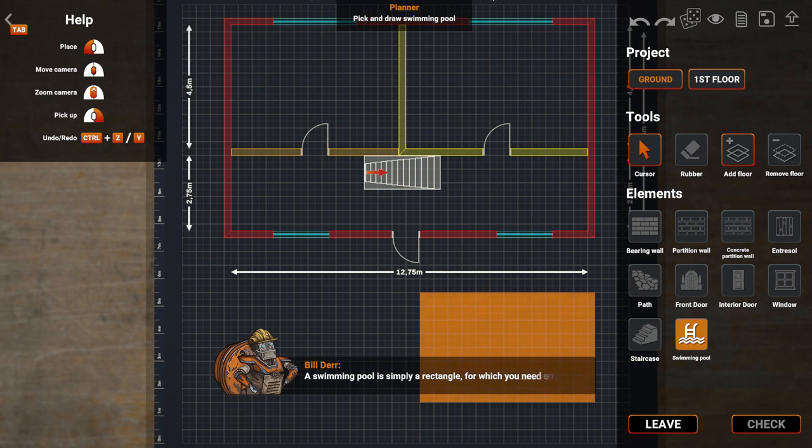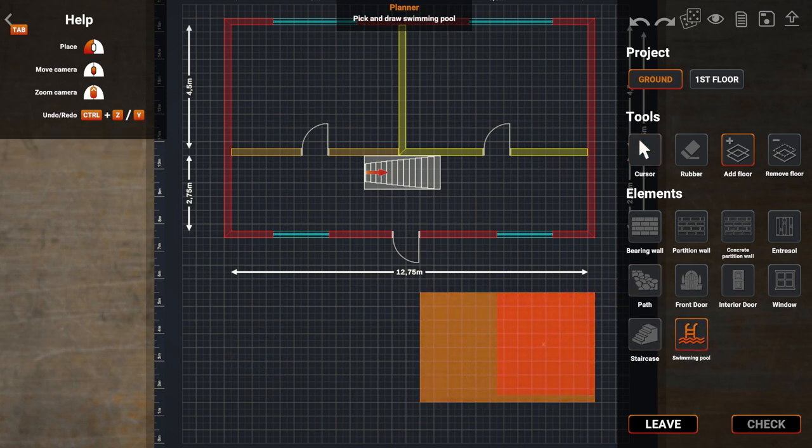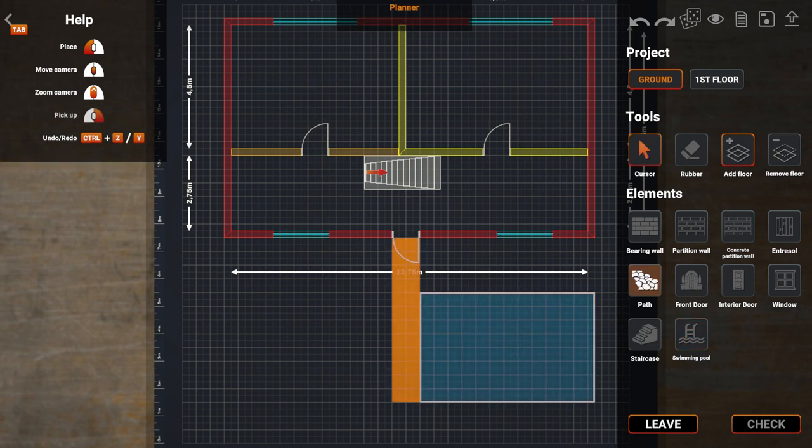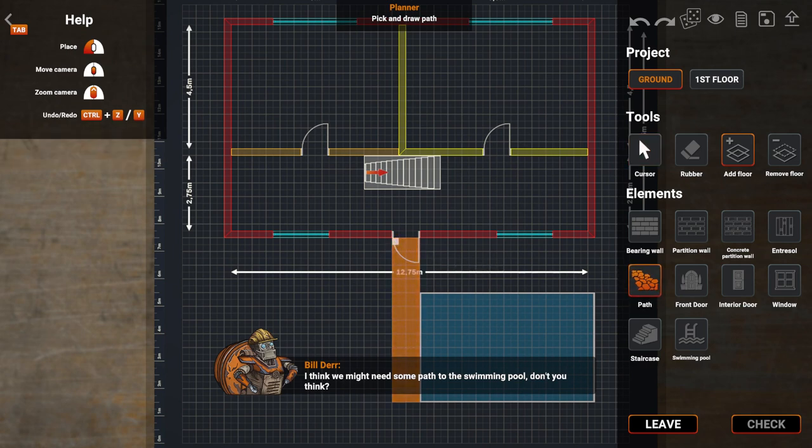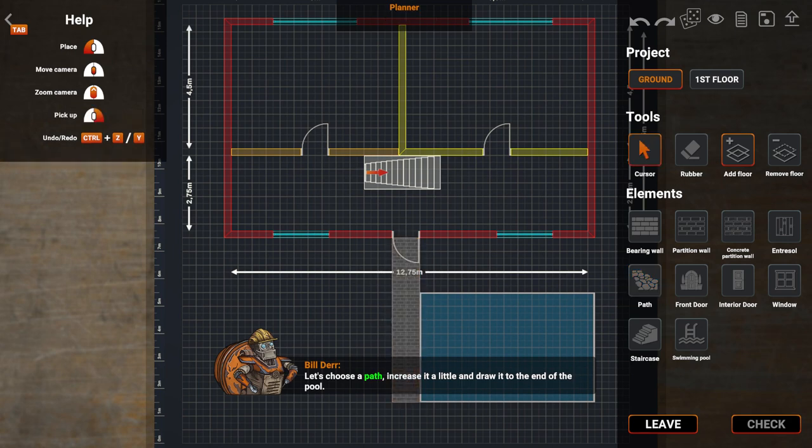A swimming pool is simply a rectangle for which you need enough space to designate it. Draw a swimming pool next to your house. Some path to the swimming pool, don't you think? Let's choose a path, increase it a little, and draw it to the end of the pool. After you mark out the path, you put paving stones in their place. Great! Let's check that we have everything!